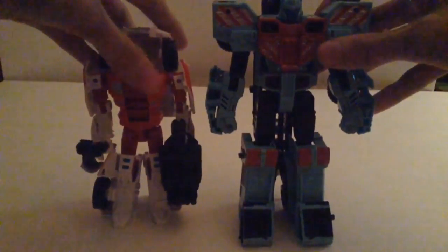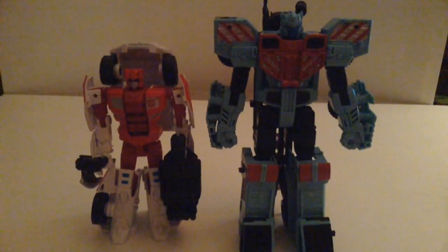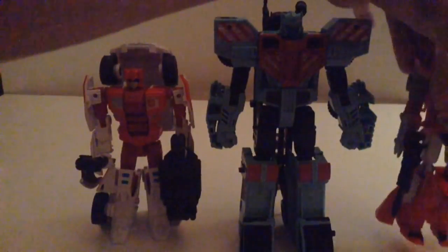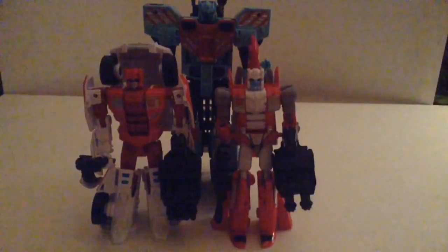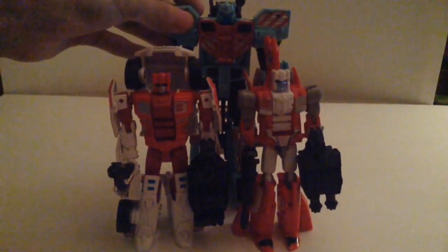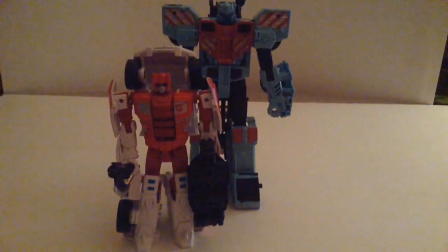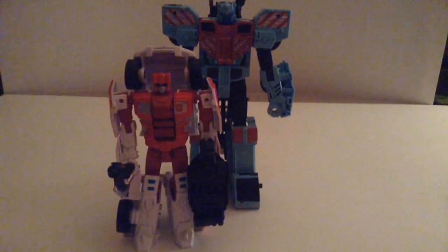Here he is with his leader, Hotspot. And just for the heck of it, let's bring in Blades to show off the team so far. So let's get Hotspot back there, let's get Blades right here. Get a nice little group shot going. Make sure they're center. OCD, people, it sucks. So there you go. Got a nice look at the Protectobots reviewed so far. Hey, my helicopter. Get Hotspot out of there.